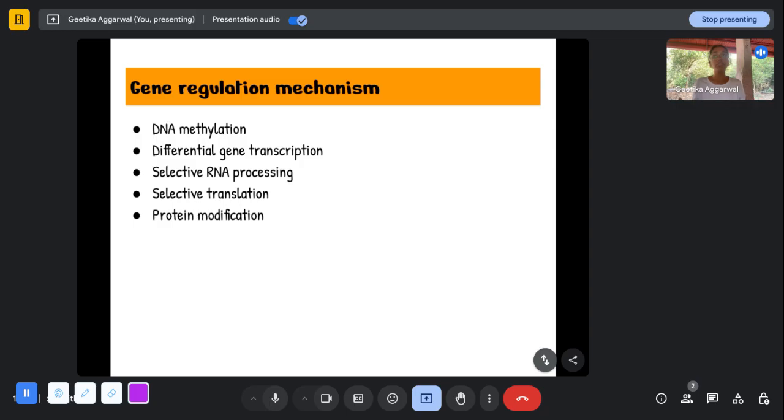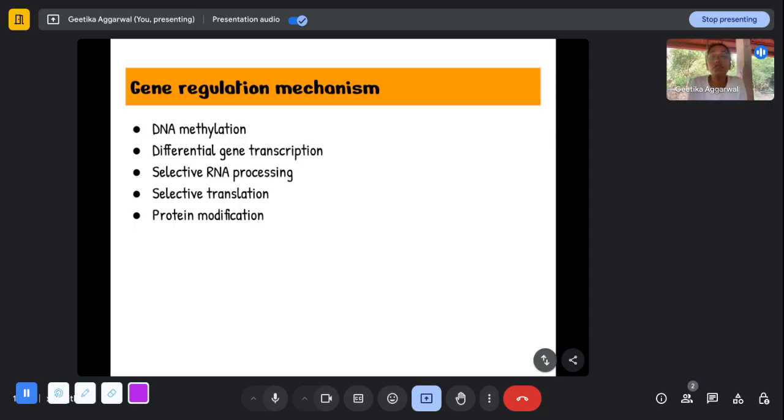For example, if there is a cell which forms a part of the digestive tissue, it might have other instructions that help in becoming a muscle, or an artery cell, or a vein cell. By blocking those areas by heavy DNA methylation, which include genes that help the cell become those types, it keeps only those genes accessible that help it in becoming a digestive tissue. So DNA methylation makes some genes inaccessible to the RNA polymerase enzyme.